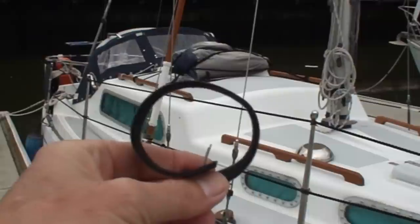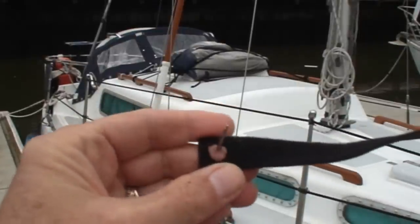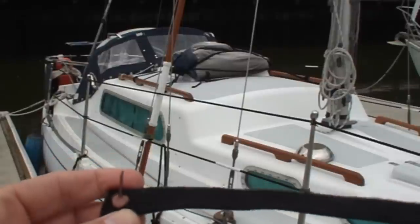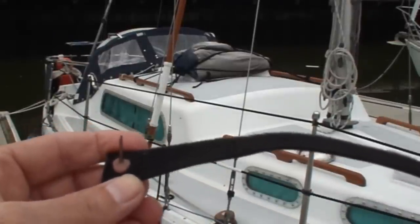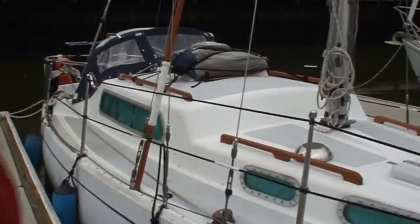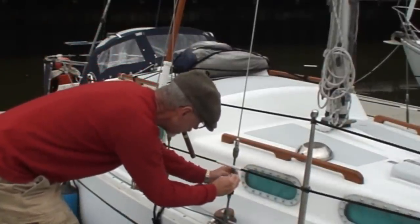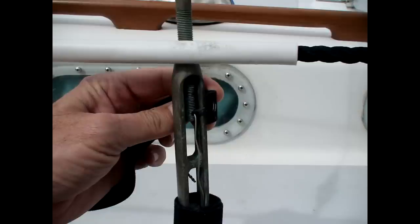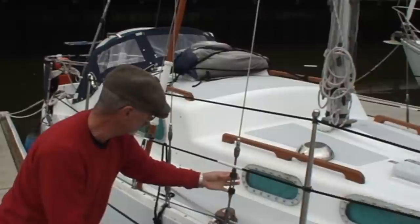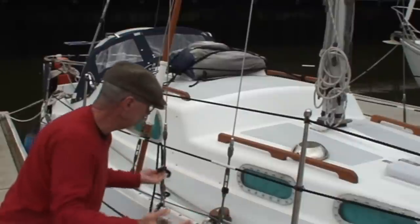So what we have here is a cotter pin. It's stitched and then a little dab of glue to a 6-inch piece of Velcro strap. And the way it works is you just push the cotter pin through and wrap the Velcro strap around, just like this. There. Now you can bend the cotter pin like you normally would, but it's really not necessary because that's not going to come loose. And then if you need to make the adjustment, or for whatever reason you have to undo this, you just pull it loose like that, Velcro, and there it is.